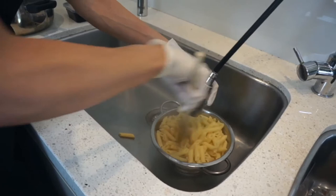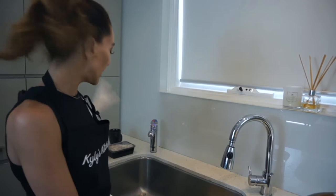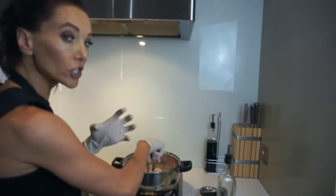We are going to be using that very soon, but we're going to go back to the stove and we're going to be cooking our chicken breast in the exact same pot. I'm just going to quickly rinse that out. So in goes our chicken. I'm wanting to brown the chicken just enough, but keep it nice and moist.